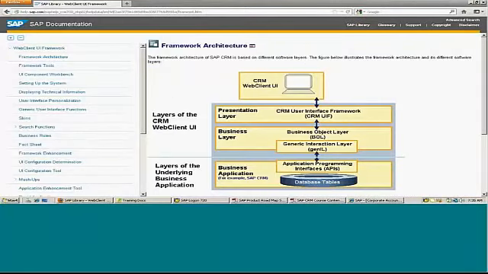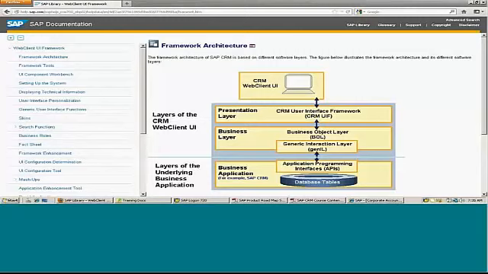So coming back to the framework discussion, here is the framework diagram which we are seeing. The first one you see here can be considered as the browser for the end user, and you have your presentation layer which is based on BSPs.